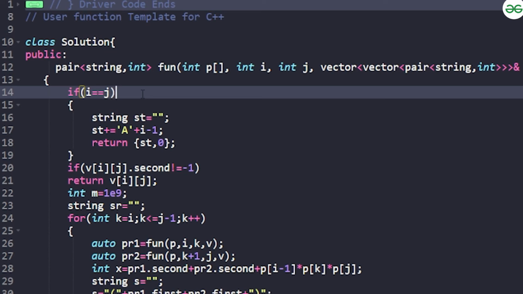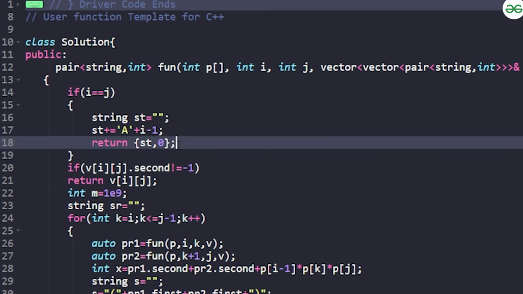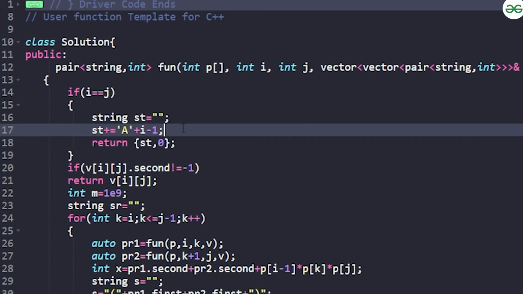So if we reach the base case, we know that we used to return 0. If you remember, 0 meant that the cost was 0, and that was it. But here, if we have to implement this, we will have to generate all the characters A, B, C, D as well. So we can use this base case for generating. Based on the value of i, if the i value is 1, then A will be stored inside the string. If the value of i is 2, then B will be stored. If the value of i is 3, then C will be stored. That is how I will be storing the string along with the value 0.